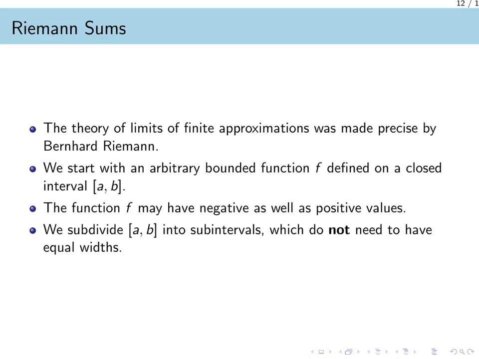The most significant change from our previous method is how we divide the interval. We partition the interval from a to b into smaller subintervals, but critically, these subintervals do not need to have the same width. For example, we could use many narrow subintervals in a region where the function changes quickly, and fewer, wider subintervals where the function is relatively flat. The main takeaway is that this flexibility to use non-uniform widths is the essential new idea that makes Riemann sums so powerful.